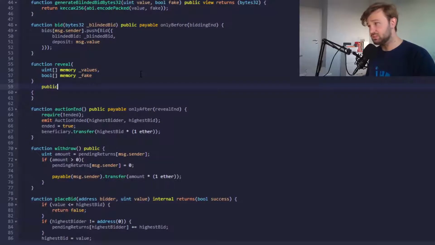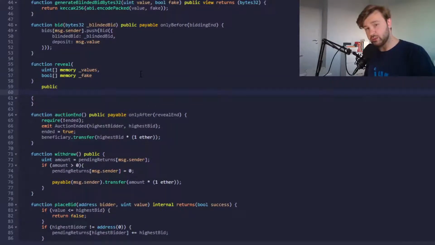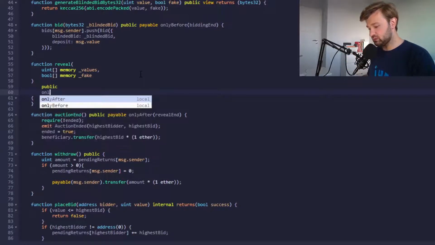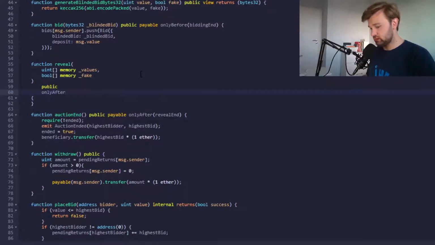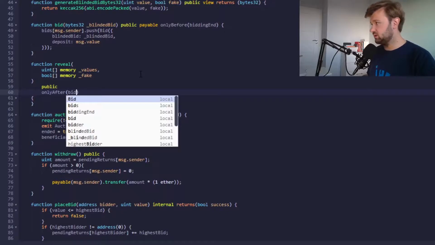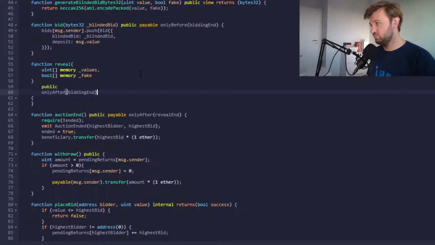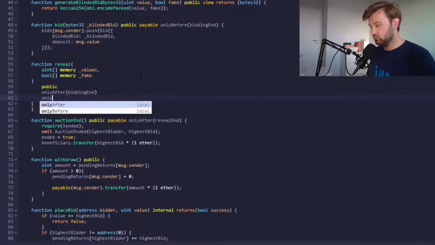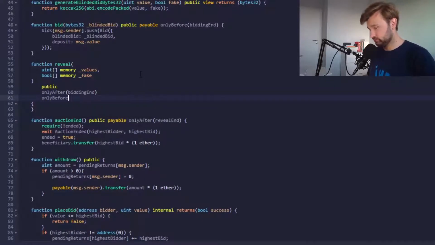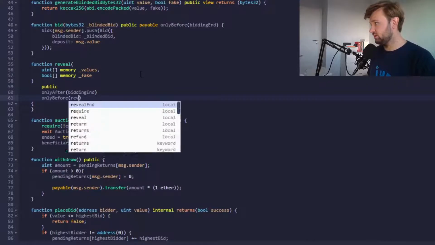It has to be accessible from outside of the contract. And then we're going to call our modifiers here. The first one is going to be onlyAfter the end of the bidding time. So only after bidding end can we call this function, and also onlyBefore the reveal end.